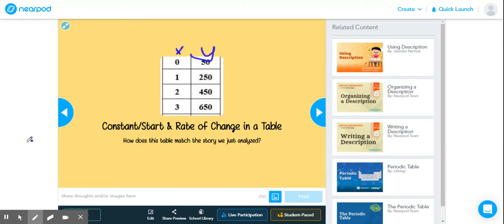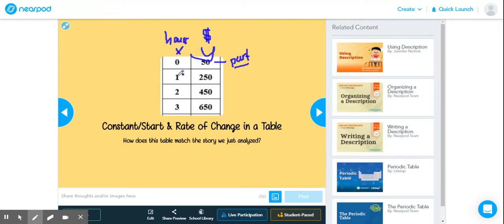Okay, so let's see how you did. Thinking about what the rate in the story was, the rate was $200 for every hour that the mechanic had to work on the car. So my X variable here is going to be the hours, and my Y variable is going to be the total cost to get my car fixed. As of right now, when the mechanic is working 0 hours, I still have to pay $50. And why? Remember, the guy can't work if he doesn't have the part he needs. So this $50 was that startup constant cost, the one-time fee I have to pay for the part just to fix the car.